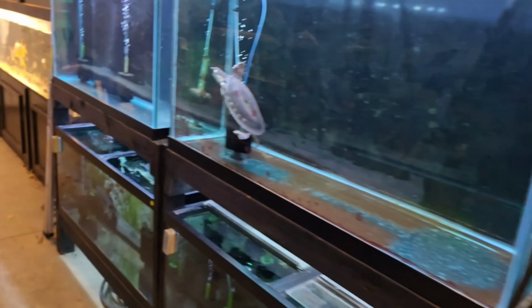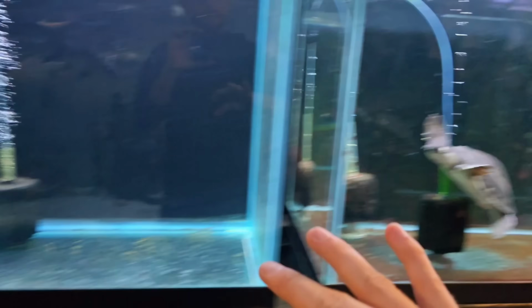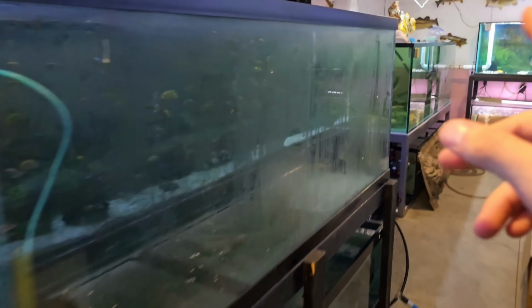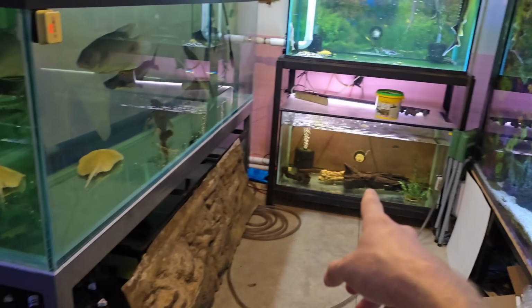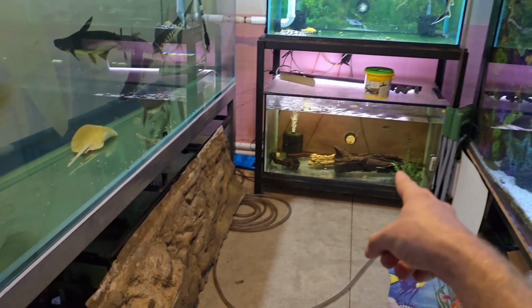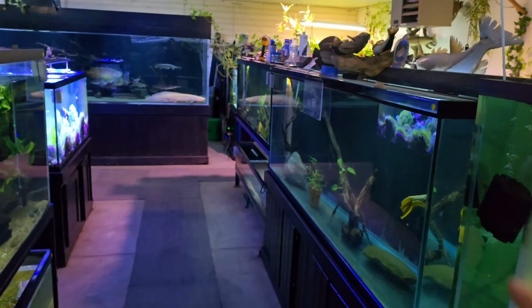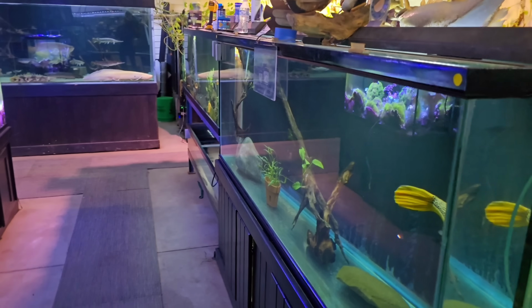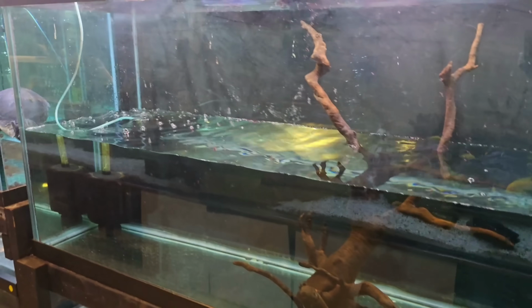So we are clearing out some room. I'll be able to move some of my fish into the quarantine tanks and start breaking down all of these smaller tanks and actually have somewhere to put them. I can bring the moray eels out of that 135, put some bigger stuff down that 135, and really be able to start making this stuff happen and come together. It's gonna get crazy.